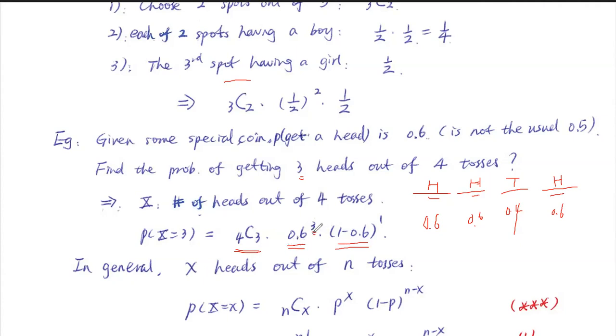Questions? Why is there a 0.4 again? 0.4 is the probability of getting tail. So what's the probability of getting head? 0.6, I see. Yeah, so it's a very special coin. It's given here. So when we select 3 out of 4, then it's 0.6 to the 3rd power. You see that one here? And then there's one left. This 1 is equal to 4 minus 3. You see?